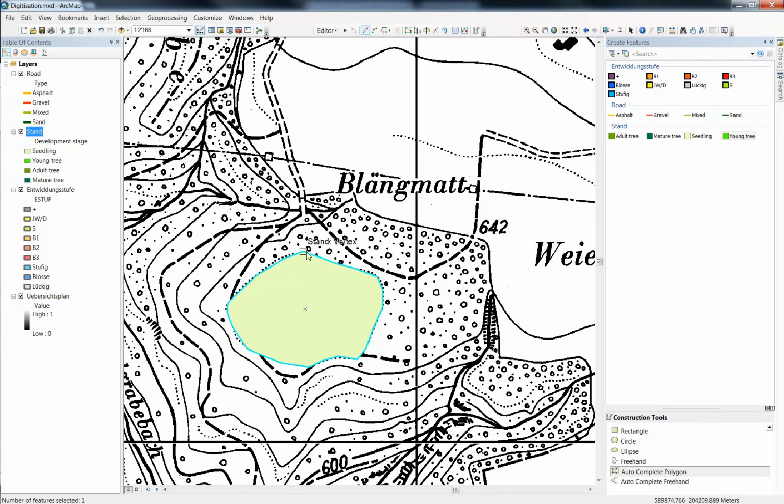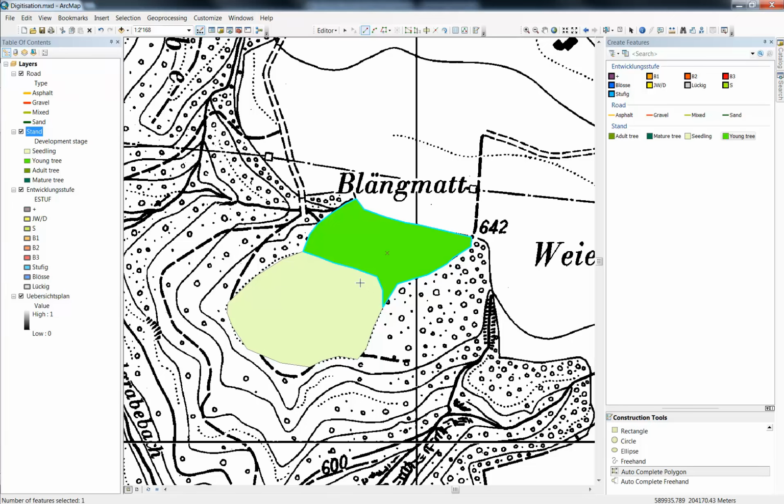So I can start off here on this vertex, and for example, let's say the young tree stand goes through here. And then it clicks to the vertex, I double click, and it's perfectly adjacent to the other stand.